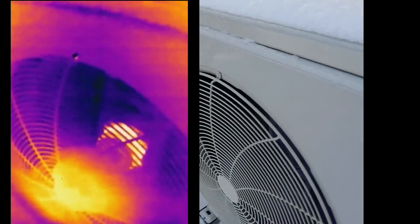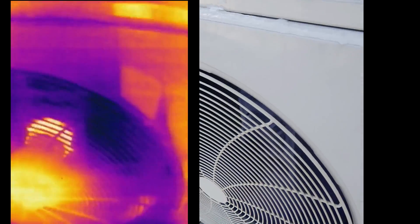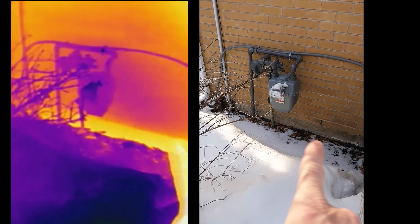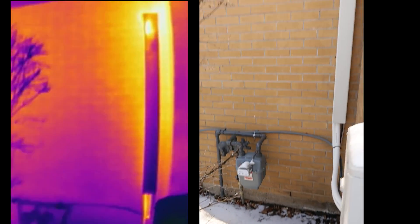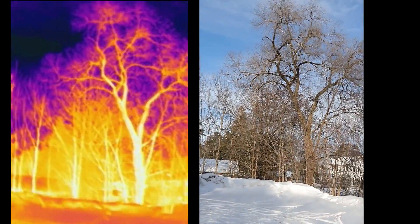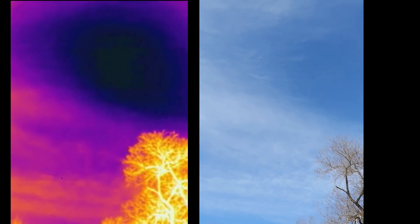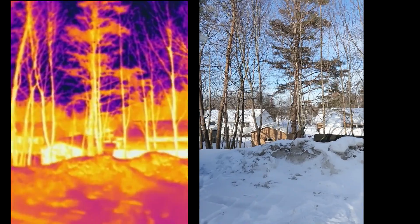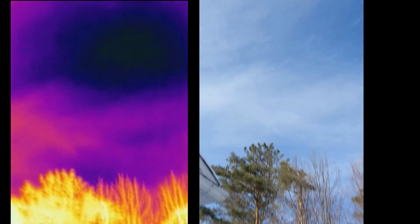There's a hot spot in there — that's the motor for the fan. And we've got a warm area here; this is where essentially less insulation from the basement makes it a bit more warm than other areas. Now here the tree is the warmest thing — the sun is shining on it. And if we aim up at the sky, it is very cold. The sky is basically outer space with a bit of atmosphere in between, and heat radiates up to the sky with very little coming back at night, which is why it gets cold at night.